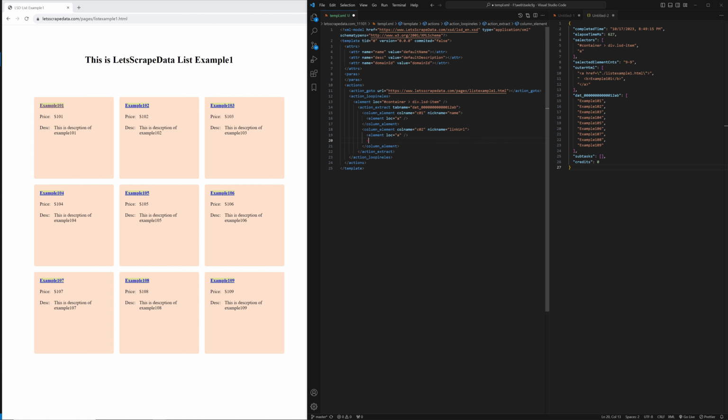Add element adder to extract the attribute of selected elements. Input left square bracket here to trigger the automatic prompt for the attribute selector.